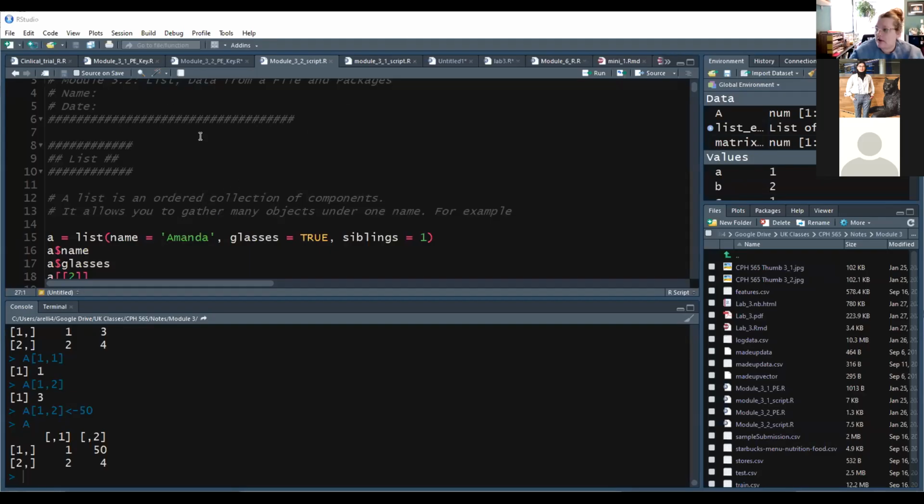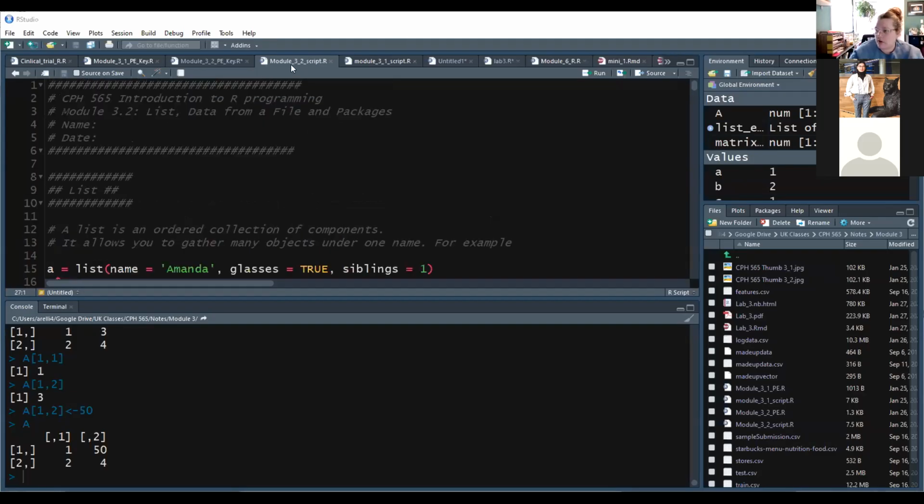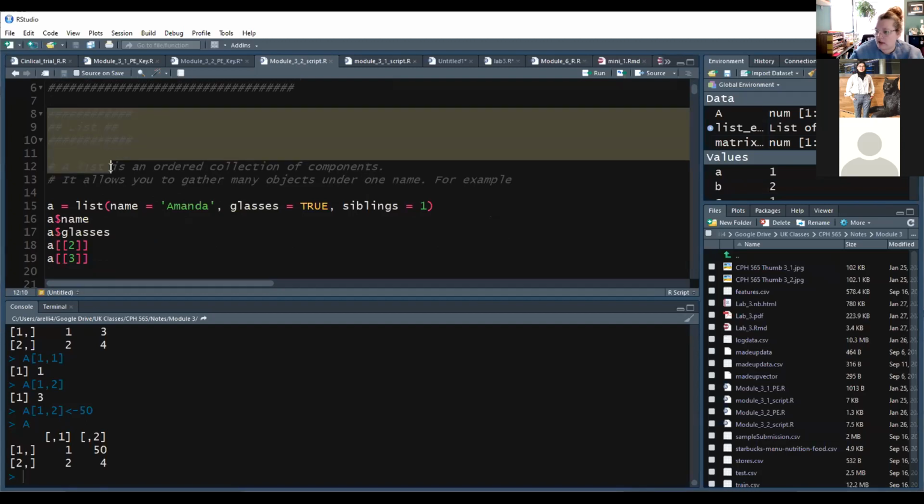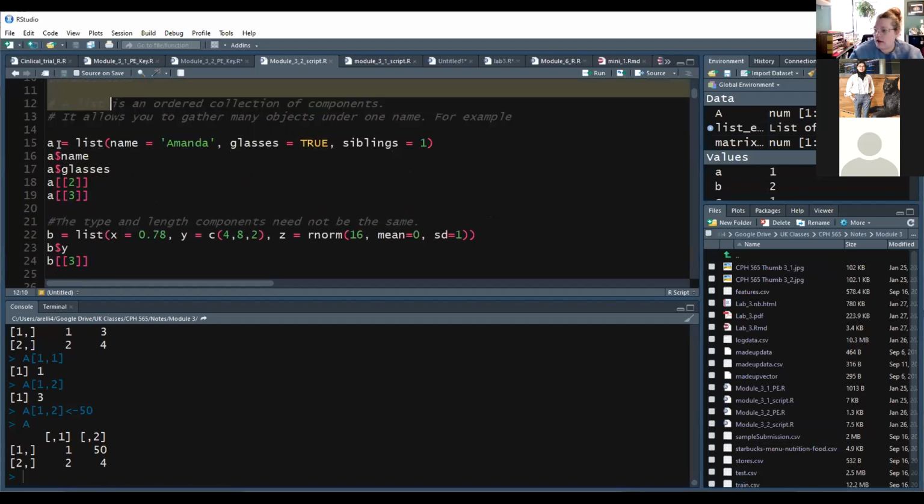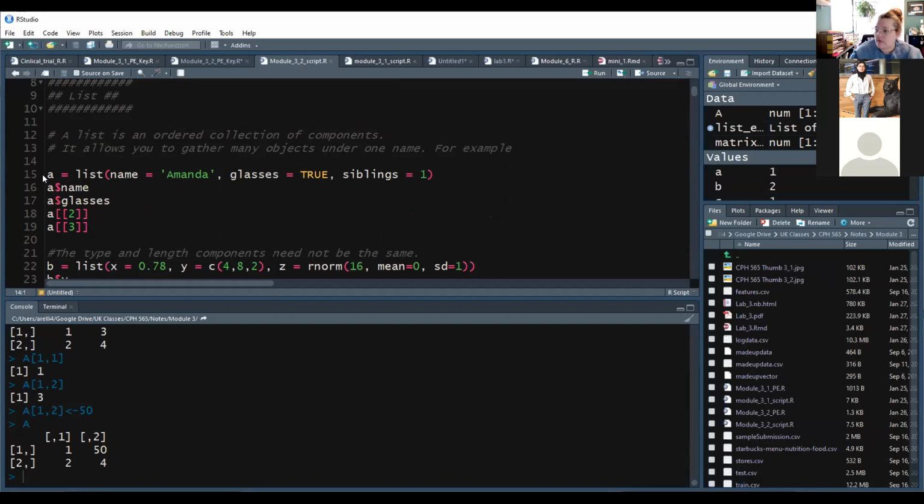Okay. At the very beginning of the module 3.2 script, we've got this list section. Notice what I've done here: I'm using the list function to make a list, and inside of it I'm giving it 3 different pieces. What you're doing is very similar, except first you're going to build these 3 pieces and then put them inside of this call. Does that make sense? Yes.